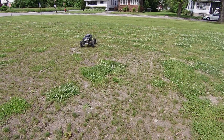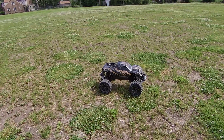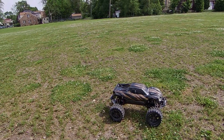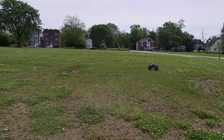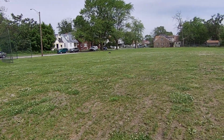Oh, you gotta love this thing. And 500 bucks, Max 6, 8S. Yes, a Max 6 on 8S, 500 bucks. Just grab your Loctite, grab a few upgrades, change out that ridiculous shock position, and you're good to go.